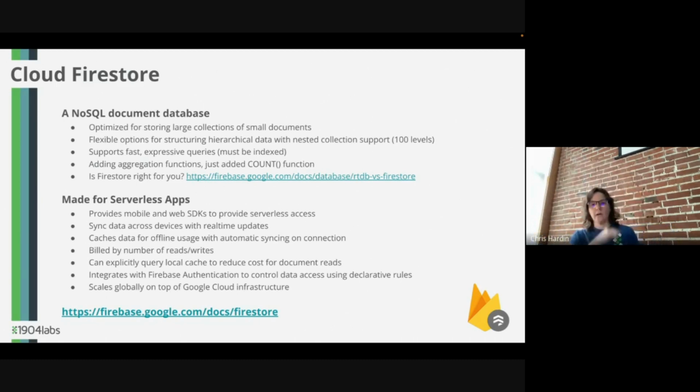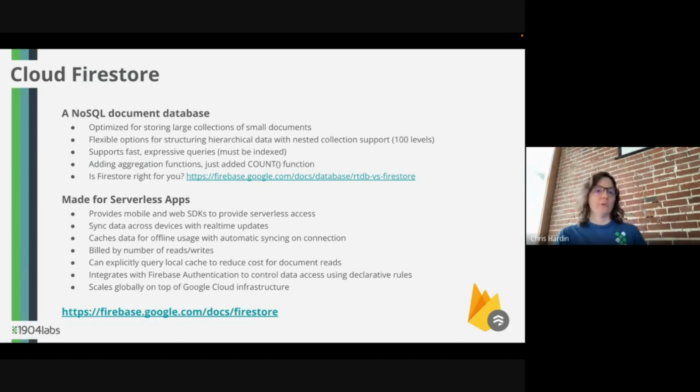The last bullet here at the top is, is Firestore right for you? There are many database choices out there, of course. Firebase itself actually provides two different databases, Realtime Database and Cloud Firestore. They both have this real-time support. I'll get into what that means. Cloud Firestore is actually the newer one. So it's kind of an evolution of the previous one, but it's Google. So every time they come up with something new, they don't get rid of the old thing. They just make the new one slightly different, and then they sell them for different use cases. It's like Cloud Run and App Engine, they do that all the time. So we still have two products.